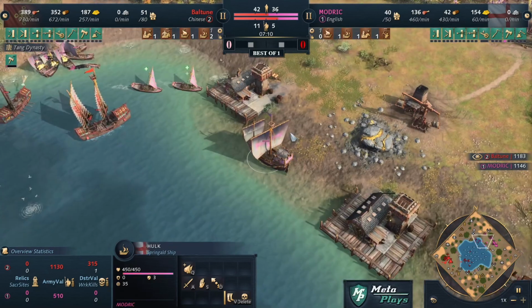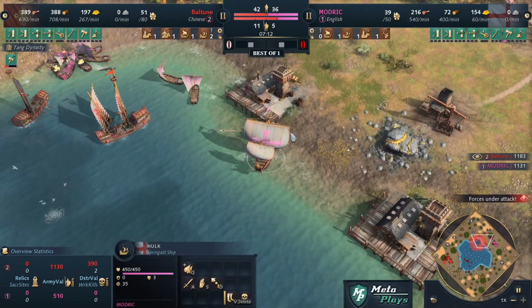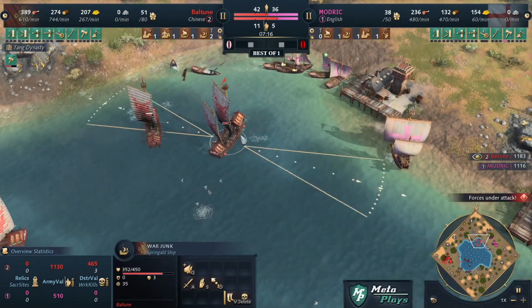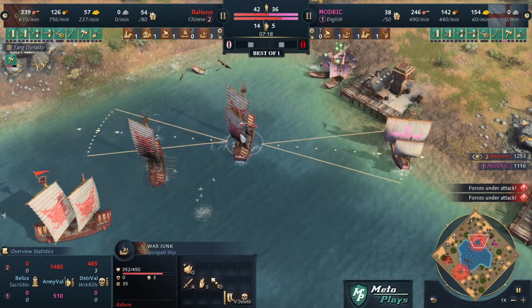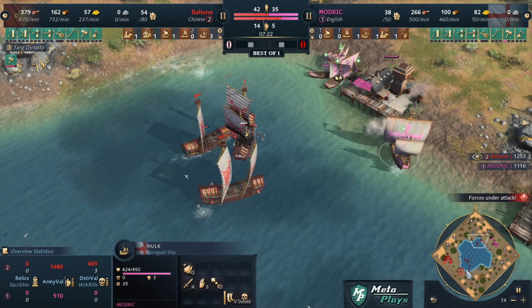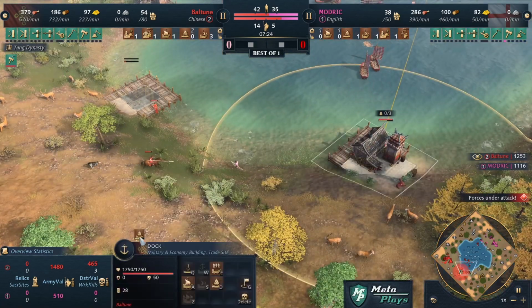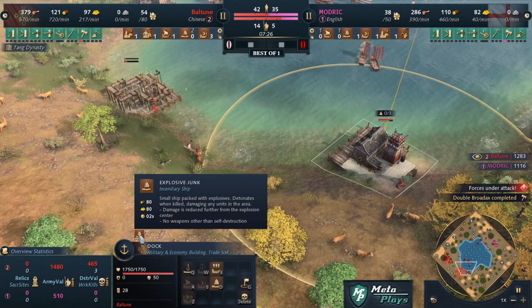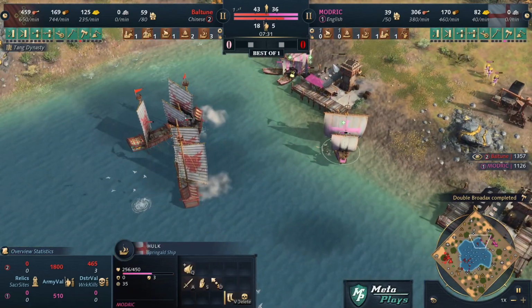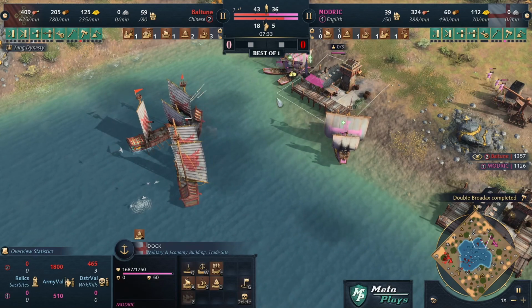But first, Hulk, in the way of the English player, starts to get a first fire on one of those war junks. And now Baltune starting to notice that, sees the rock, wants to add a little bit of paper with that explosive junk, trying to rain some hell on some of these hulks and on these docks if they're able to get good ones.